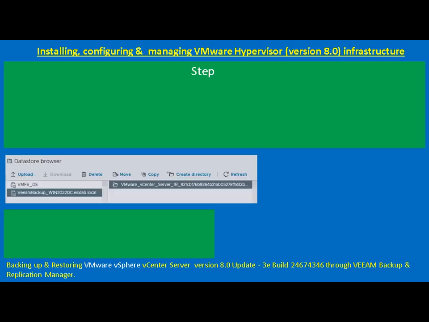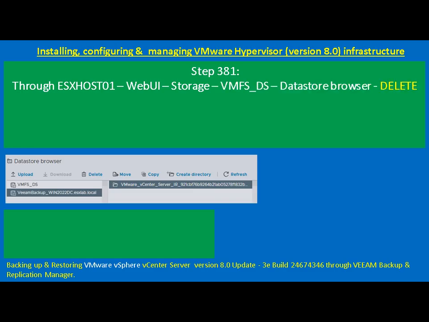Okay, so next step is, through the ES6001 web UI, storage, VMFS DS, data store browser, delete the following folders if present. We will see whether these folders are present or not first, and then delete them. First one is VMFS DS and then Vim IR.